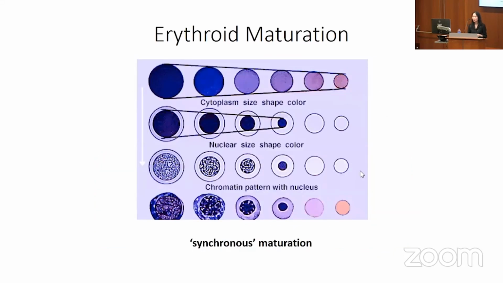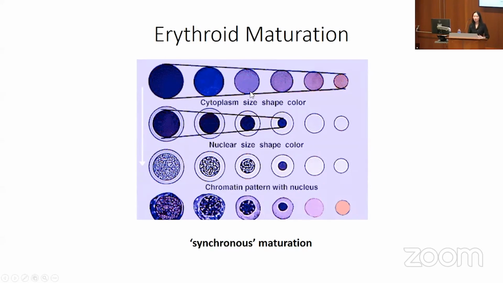Erythroid. So for erythroid, this is the best schematic that I've seen about it, in which you've got the cytoplasm, which is really, really deep India ink blue, and then goes to kind of a grayish purple and then red when it's a red blood cell with iron in it. You've got nuclear size similar to myeloid, starting out large, becoming small, getting extruded from the red blood cell. In the chromatin pattern, you have DNA that's very dispersed and then becomes really condensed.